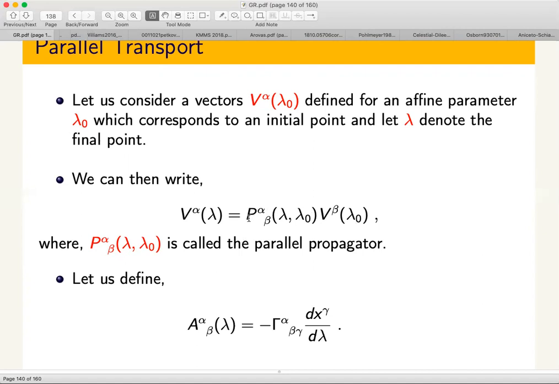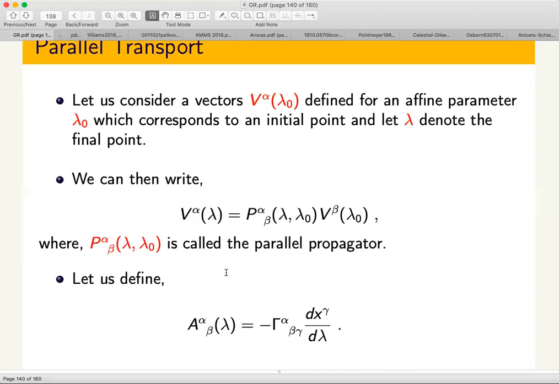But remember, the parallel transport equation is a differential equation, right? It's a derivative acting on V plus some gamma times V kind of equation. But the derivative is of course defined in the limiting case, x plus delta x minus x kind of thing. So a differential equation will tell you only local information. It will just transport you an infinitesimal distance, whereas what you want to do here is a finite transformation. So in some sense, you want to integrate the parallel transport equation to arrive at the answer.